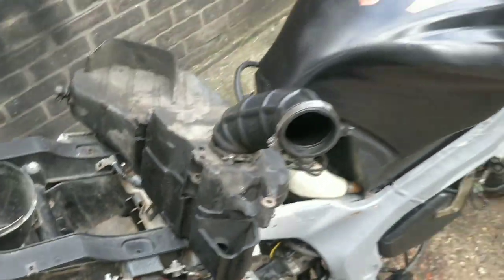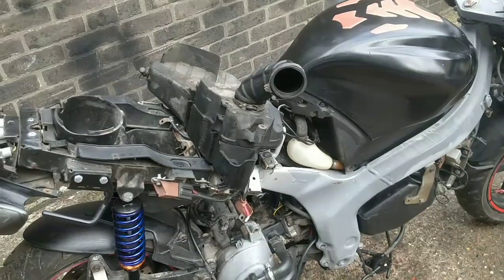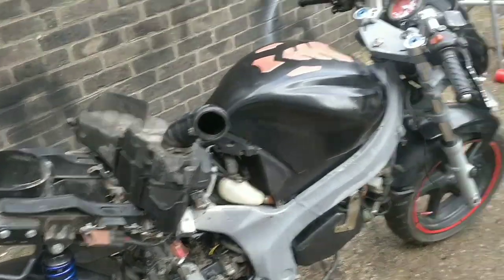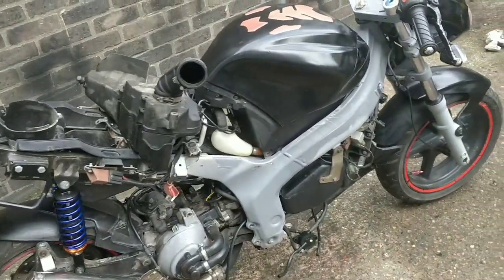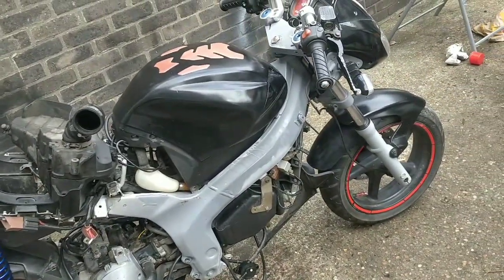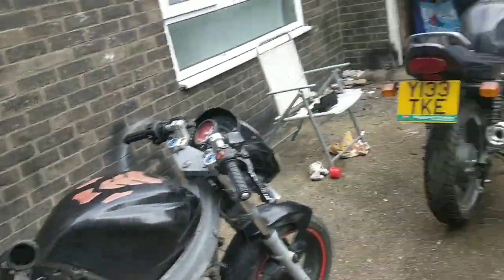What I need to do is measure the carb's intake basically, and try and order a carb with the same dimension. It's massive, guys. You saw it in yesterday's video, or the last video. It's a massive carb for a 125, but overall this is looking okay.